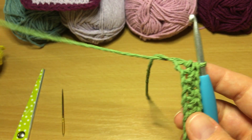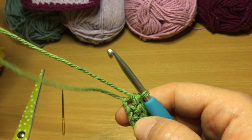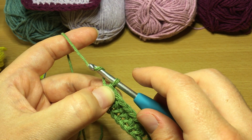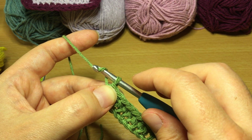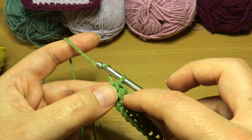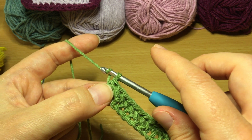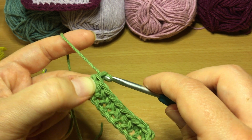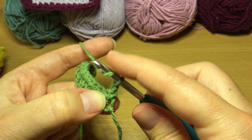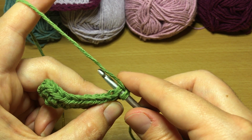Okay, so I've got to the end of my row here, and just releasing a bit more yarn there, sorry. If you've watched my previous videos, I showed you 2 different ways to do the half double crochet swatch. One involved doing 2 turning chains, and one involved doing 1 turning chain. If you did the 2 turning chains, you missed the 1st stitch, because that counted as your 1st stitch. And if you only did one turning chain, you still go into the first stitch. Now personally that's the method I prefer, so I am going to use that method. So I've just chained one as my turning chain, and then I'm going to yarn over and go into the first stitch, and that is where we have the V over the top of the hook.